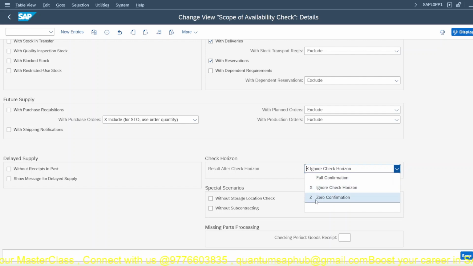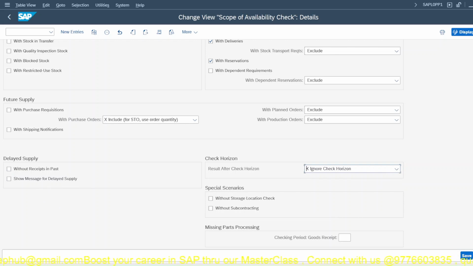So here I can set ignore check horizon. If I do that, it will not be considered, so I will not go for production planning. Likewise, delayed supplies, planned orders, production orders, all these are excluded.